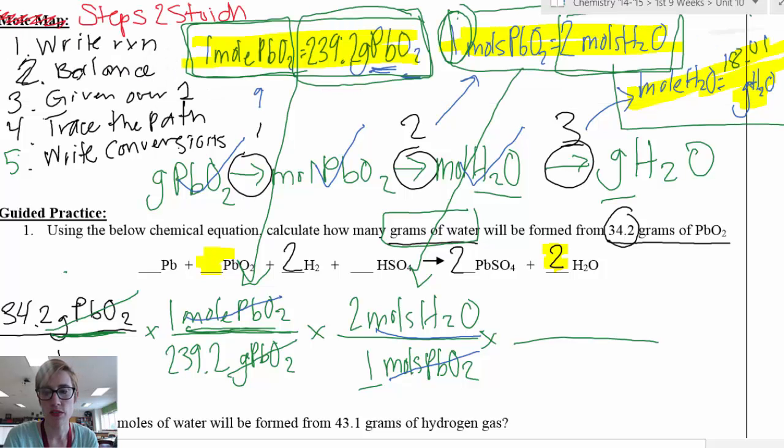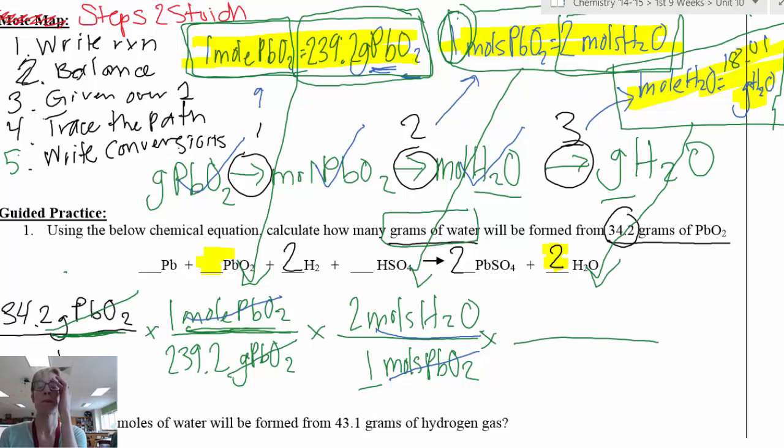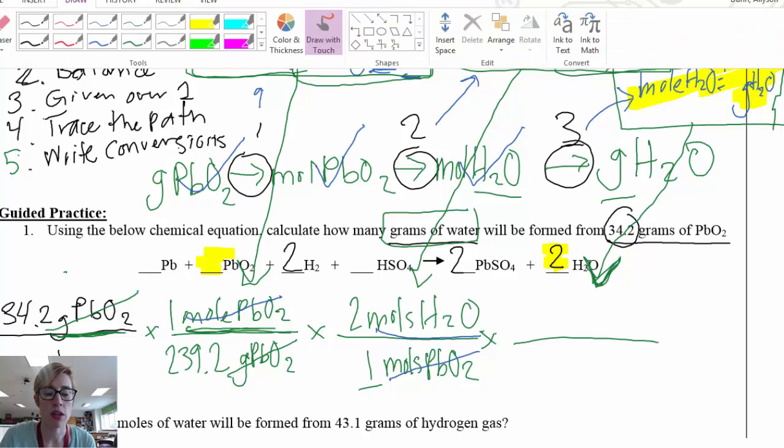So here's my third conversion factor. Okay, I'm going to draw it right down here into my last fraction. So whenever I take a conversion factor and I'm going to put it as a fraction, you have to decide what part of your conversion factor you want to go on the top and what part you want to go on the bottom. So for example, 1 mole of water will either go on the top or the bottom, and then 18.0 grams of water will either go on the top or the bottom. So how do I know which one I want to go where?